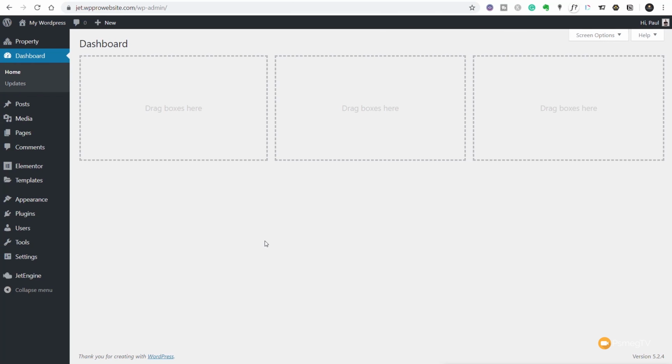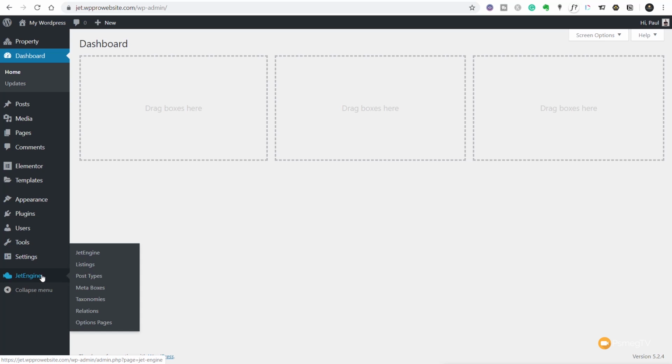Now, if you're new to working with tools like JetEngine to create more dynamic websites, it can seem kind of overwhelming. All the different terminology that's being thrown around may be one of those things you just can't get your head around. So I'm going to quickly go over and just explain some of the things that we're going to be using. If we come over to the JetEngine section on the left-hand side, you can see we've got various different settings. In this video, we're going to take a look at a couple of these, but they're the core functions that we need to start being able to create our own custom post types and so on. So let's just break these terms down.